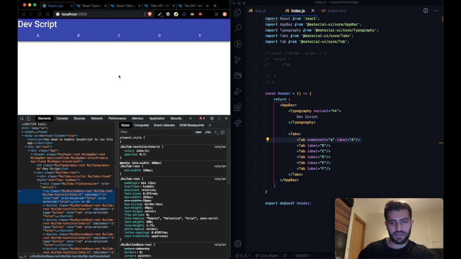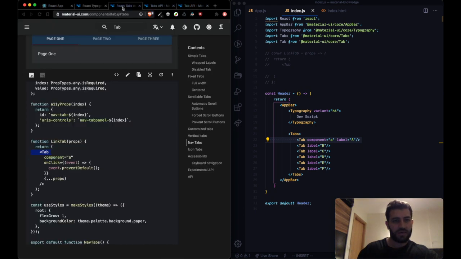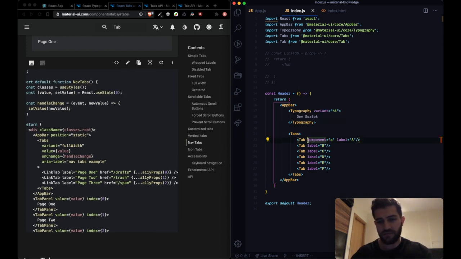So if I was to click on it, it's going to try and go somewhere else, but it doesn't have any link to go to, so it's not going to really work. Or we could do that to all of them, and then we would have to pass in a link for it to go to. So in here, we've told this tab component that we want you to be an anchor tag. And as we know, anchor tags have an href attribute. So in here I could say href maybe www.google.com. I'm going to save this and see what happens.